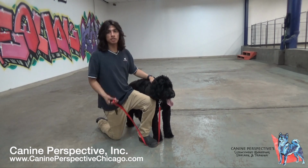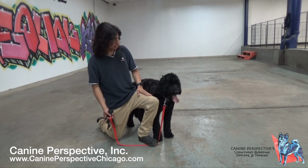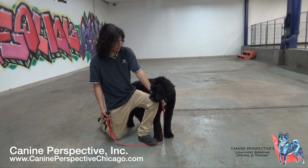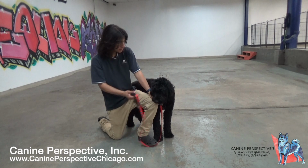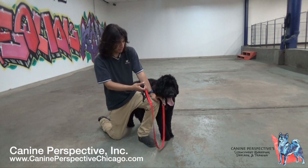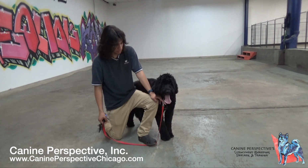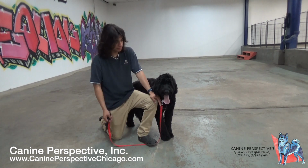Foot's going to be on the leash, pulling up and then giving pressure down. With this pressure we're going to be giving here with our foot and my arm, we're going to be pairing it with the e-collar. Right now his regular number is 43. We're going to go down to 25. And then depending on how this goes, we'll also cover sit at the end of the video.